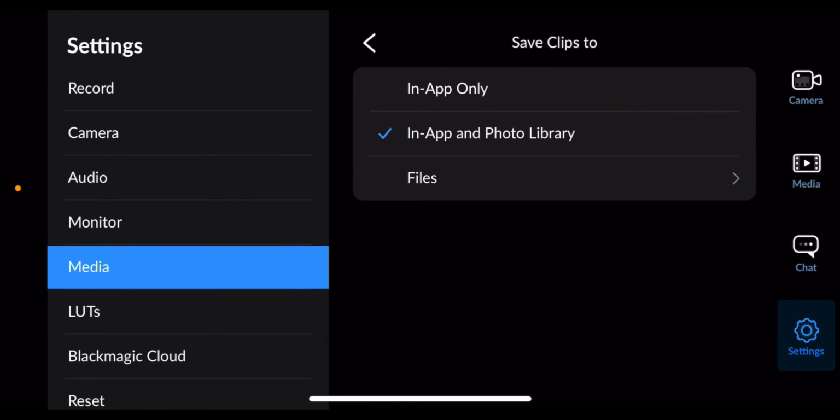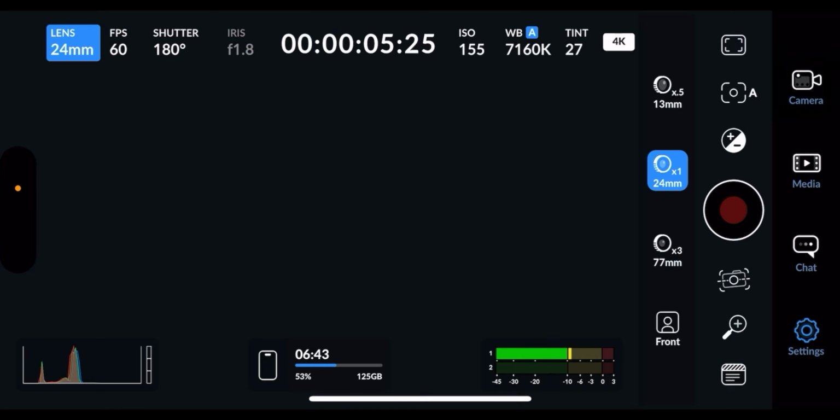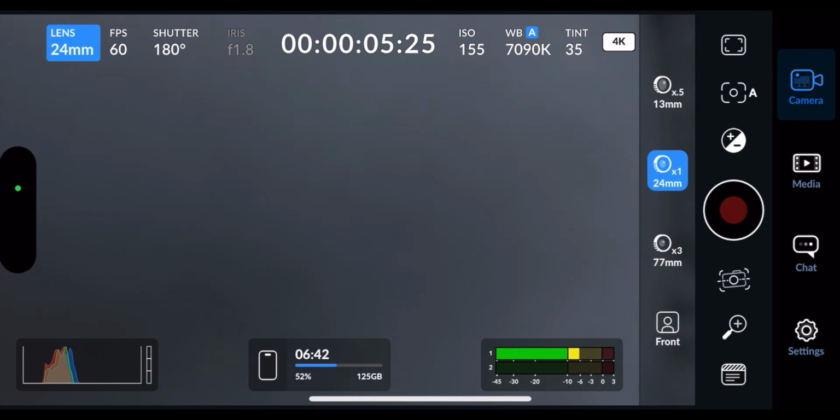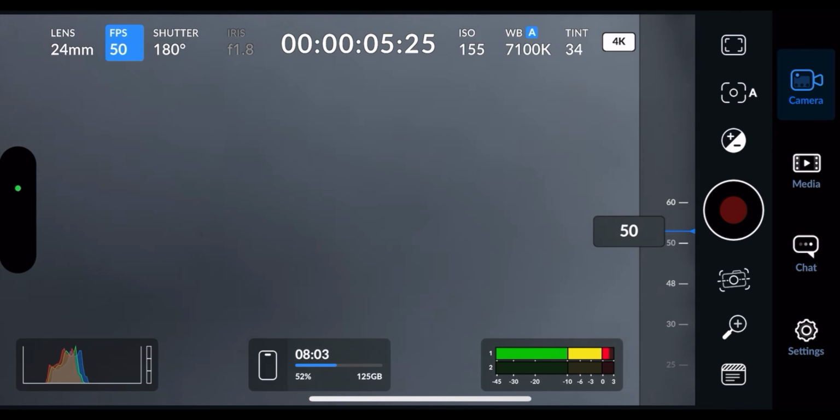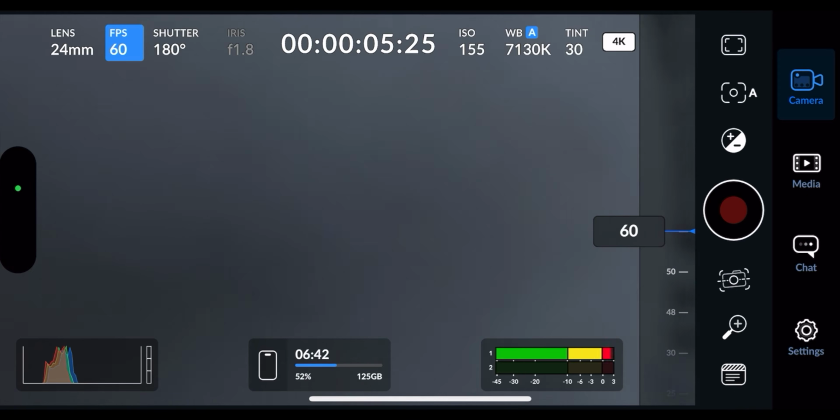But if I go back to my main screen, now I need to show you the upper left-hand corner. Obviously, if I press lens, like I said, we can cycle through our different lenses, but if I press FPS, I can record all the way up to 60 frames a second internally without needing an SSD or storage card plugged into it on phones that are not the iPhone 15 Pro Max. Instant W, Apple. Take that and do what you want with it, okay?